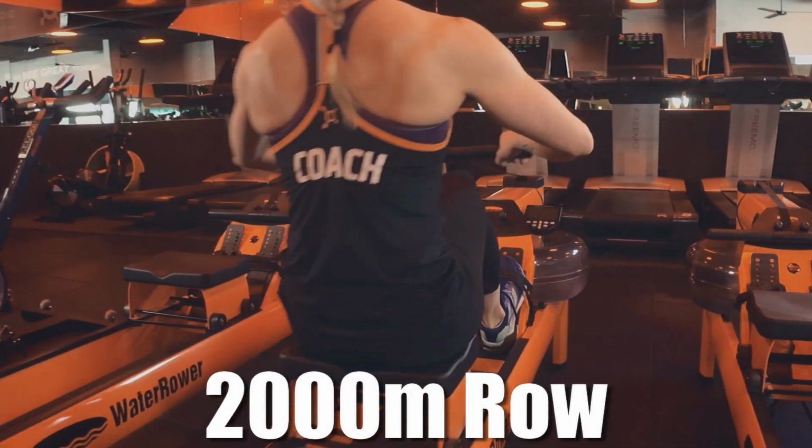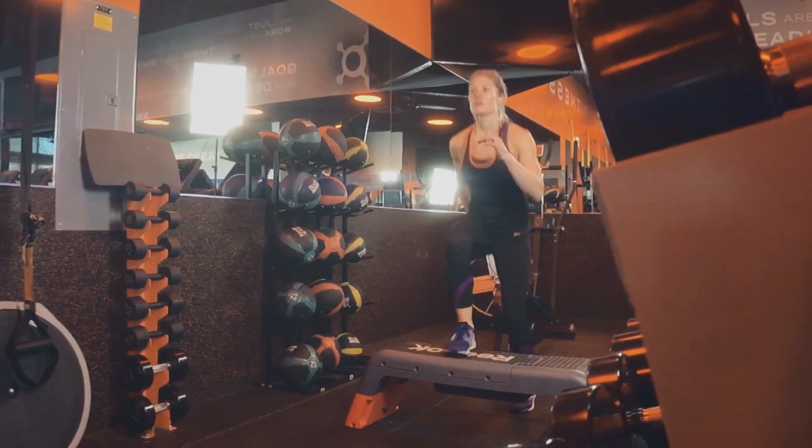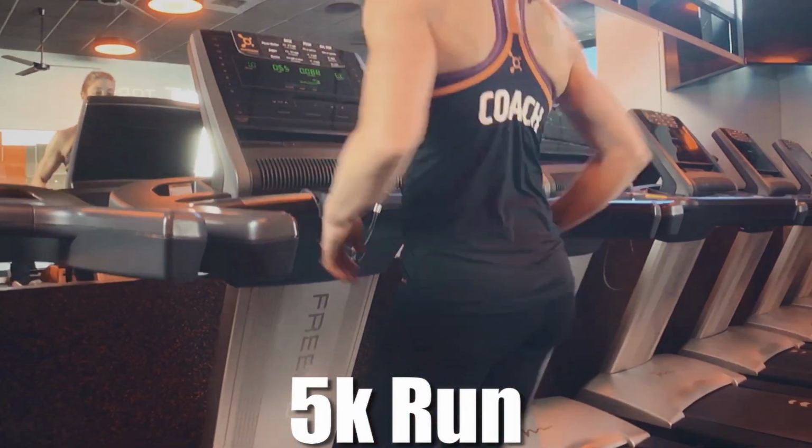Here's what you guys have to look forward to. During the Dri-Tri, you're going to be doing a 2,000 meter row. The emphasis of this is making sure that slow and steady start out of the gate. Over in that weight room, we're going to be focusing on the endurance of the body as well as the strength with 300 reps that we're doing in the weight room. And then when you head on over to those treads, it's a 5K on those treads. This is going to be the tail end of that Dri-Tri where the stamina really plays into it and that mental game becomes really important.